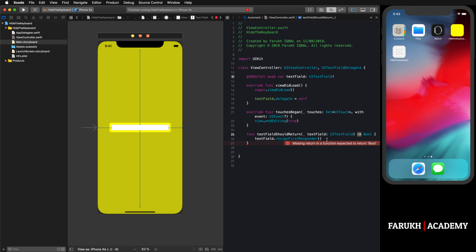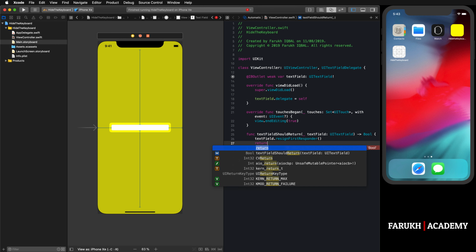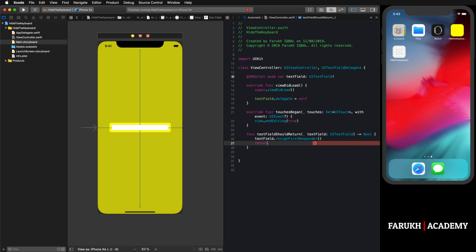In order to give the result, you always have to write return, and then you write true like this. And we are good to go.